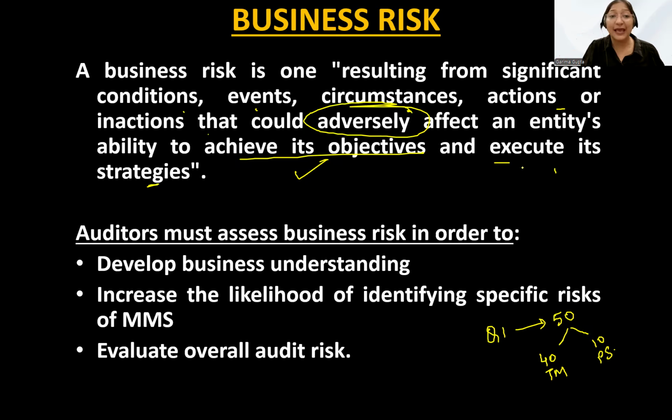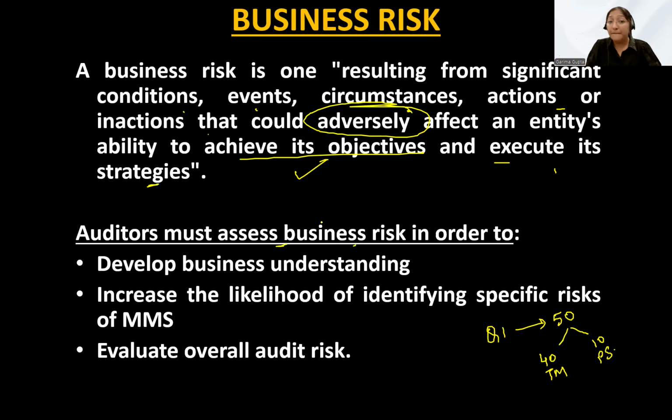Now, when I say business risk, auditor must assess business risk. Now, your question would be that, ma'am, we are the auditor in the question, right? If we are the auditor, what is the point of answering about the business risk? We are not part of the management. We are not part of the company. Then why are we identifying the business risk?